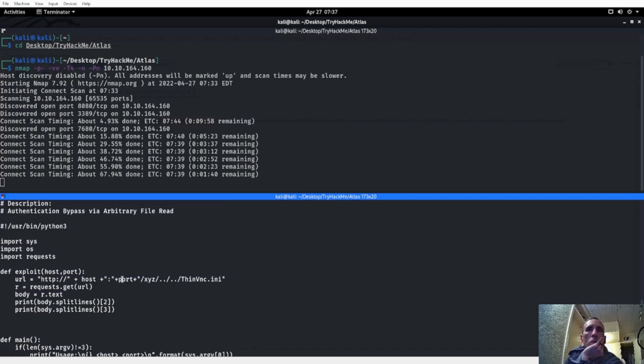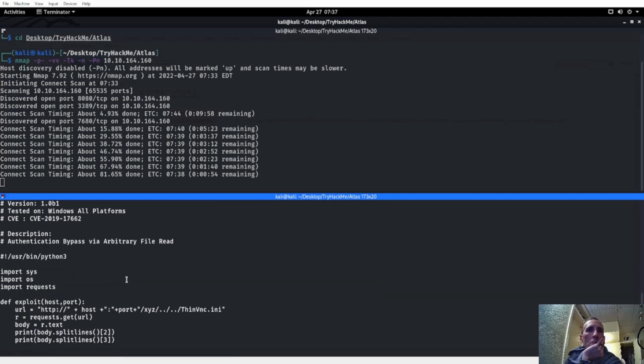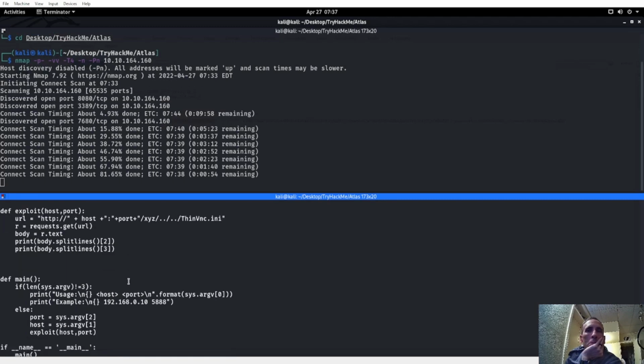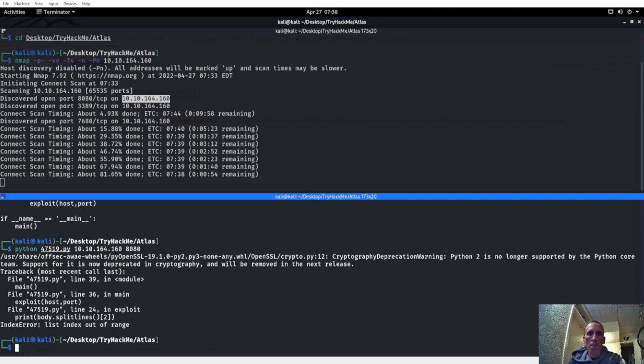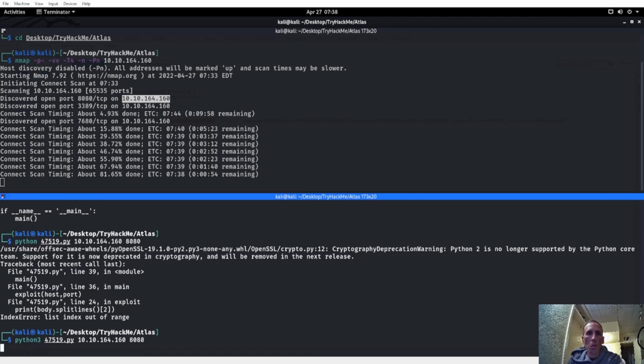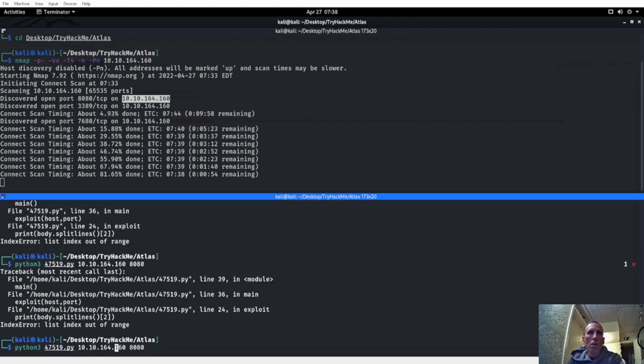So URL plus host port XYZ /thinVNC.ini. So obviously we need something like Python for the IP address, right? We also have 7680, we'll check out what that is. Then the port, 8080. And what do we get here? We get Python 3.